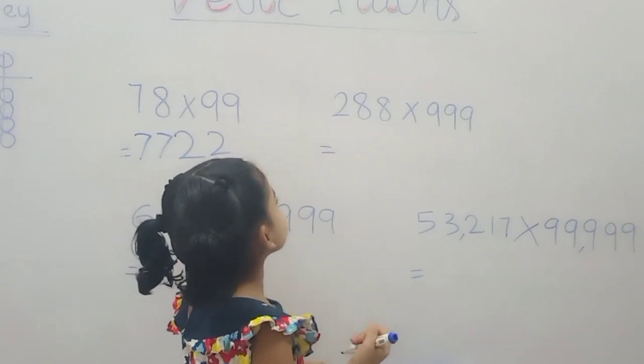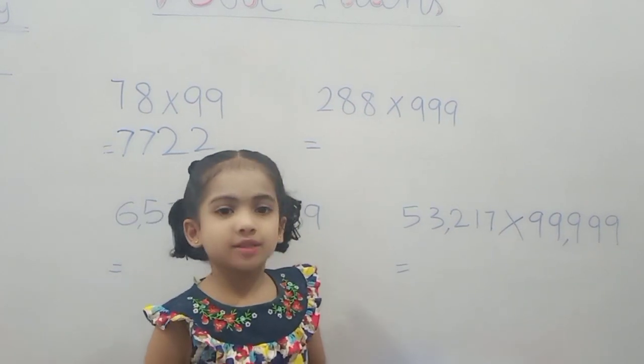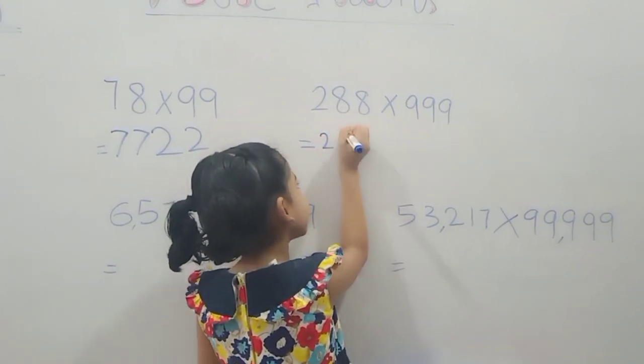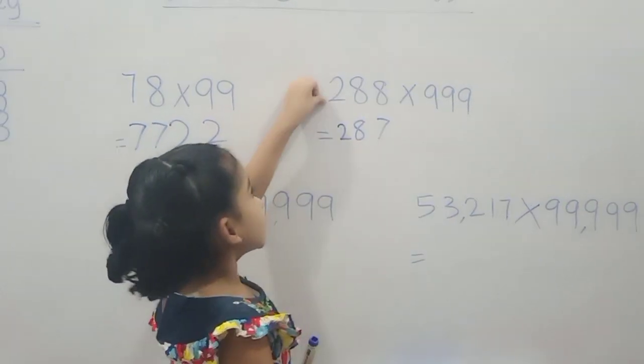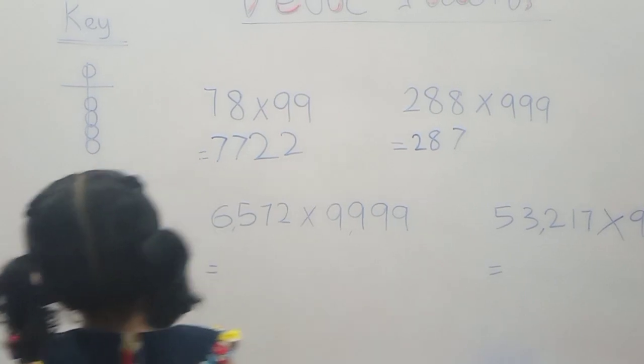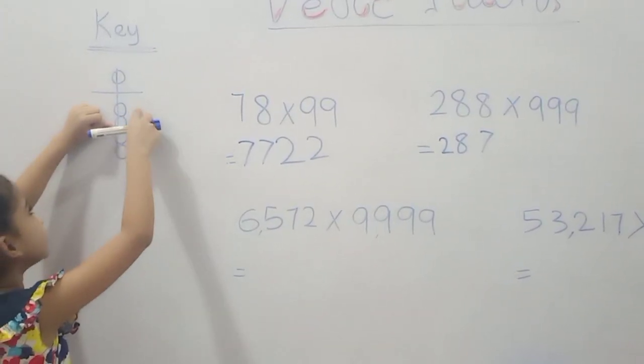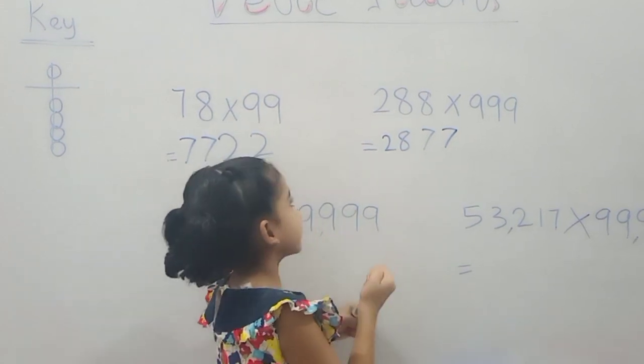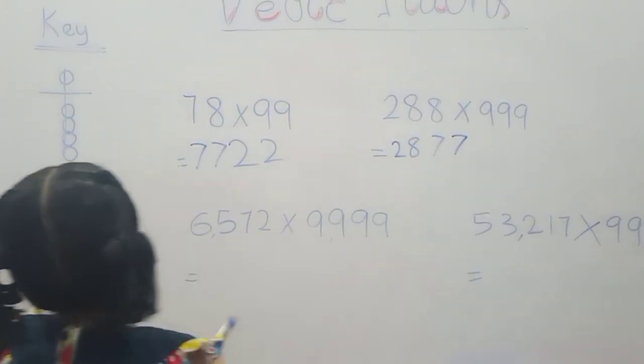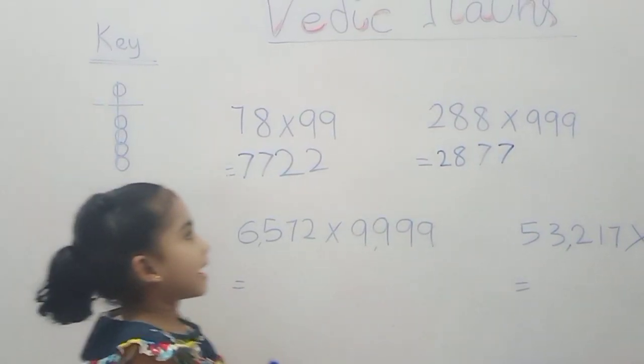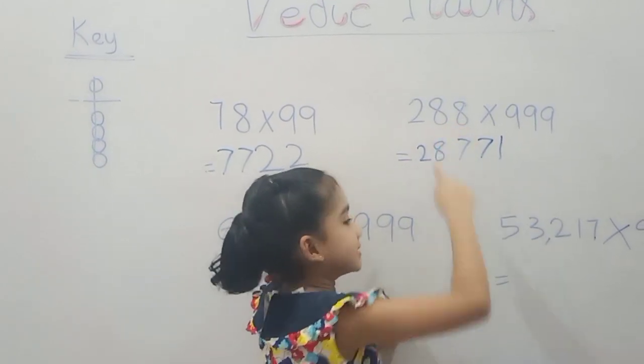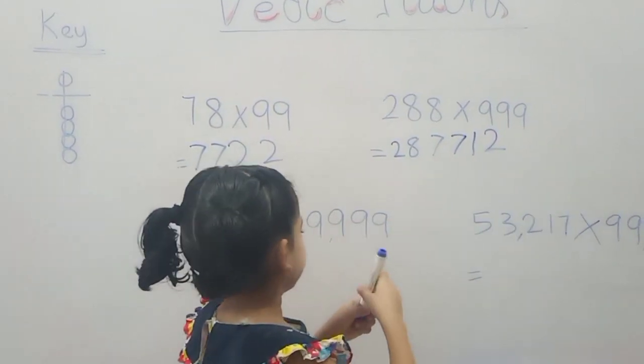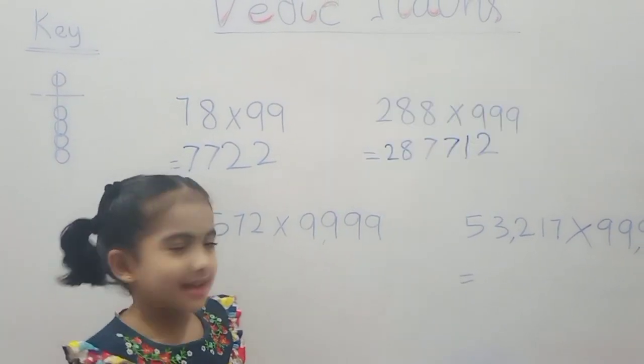Let's go for the next. 288. 288 minus 1 is what? Yes, 287. 2 is in the hundreds place, so you must go to the key. Take 2: 1, 2. So balance 7. So write 7. 8 is going to go for key again. Take 8, so balance 1. Write 1. Now friends. 8, so is 2. Write 2. Easy? Yes.